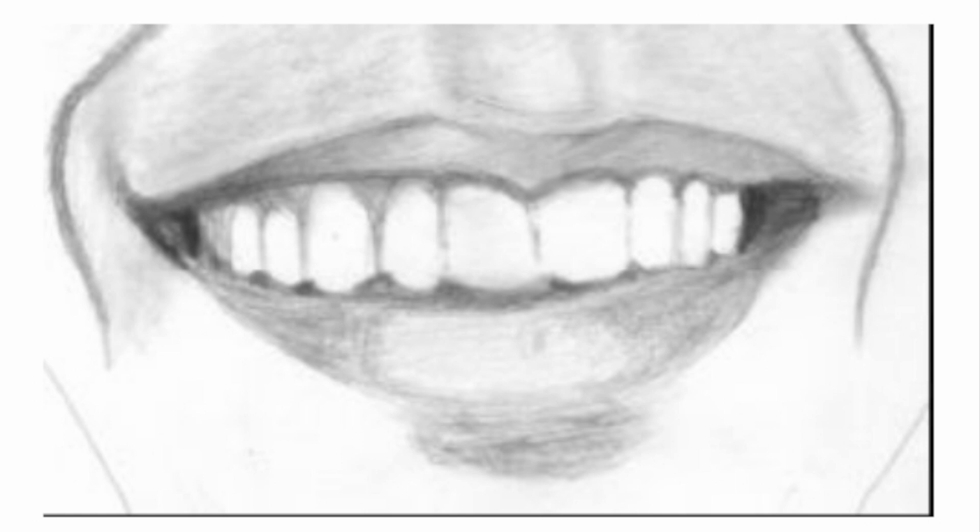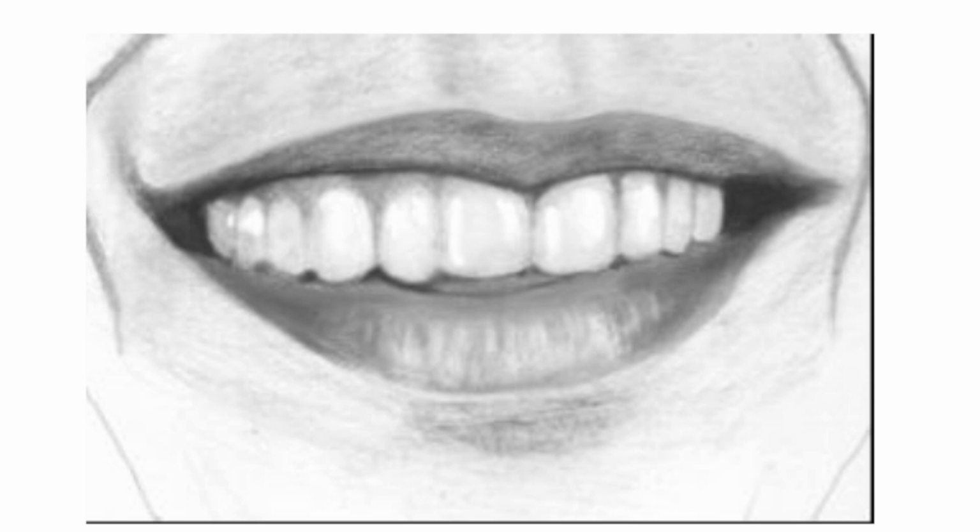Define the outline of the teeth using your 4H and 2H for the upper gums, or use your smudge stick. Remember never to outline the teeth with a darker pencil; it will look unpleasant to the eye. Blend the HB tones on the upper and lower lip. Lift up with your kneaded eraser to make some highlights on the lower lip and also on the teeth. Tips: study the parts first before rendering.